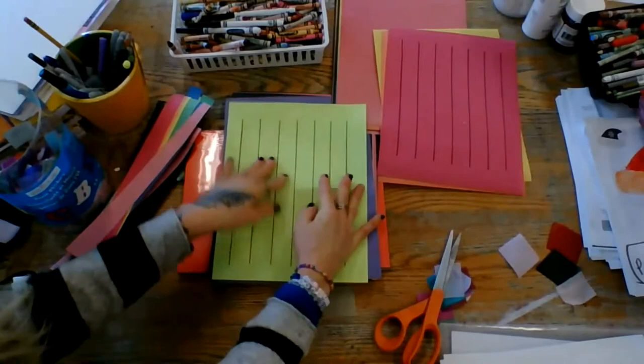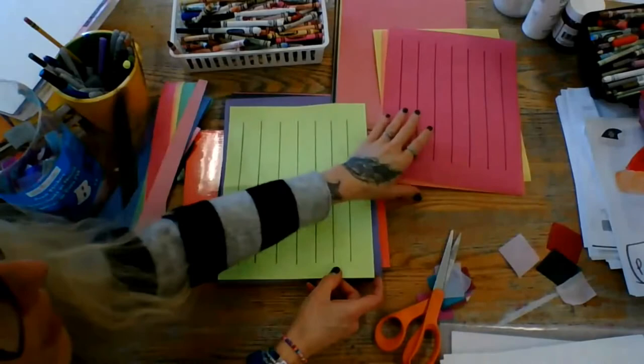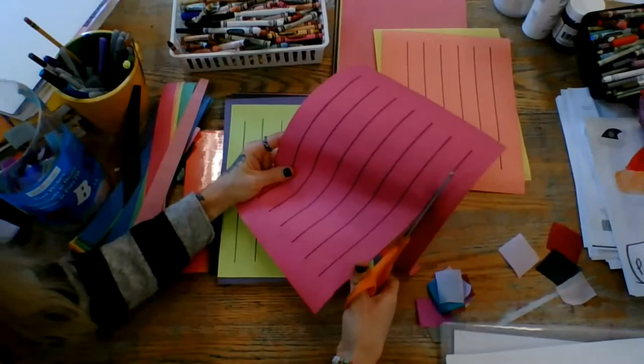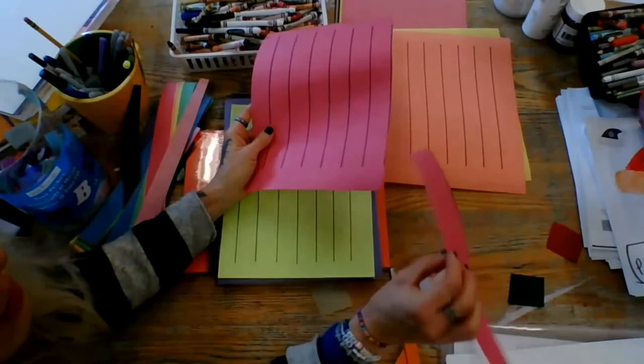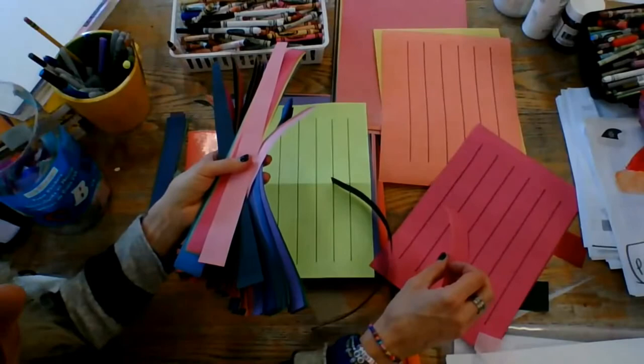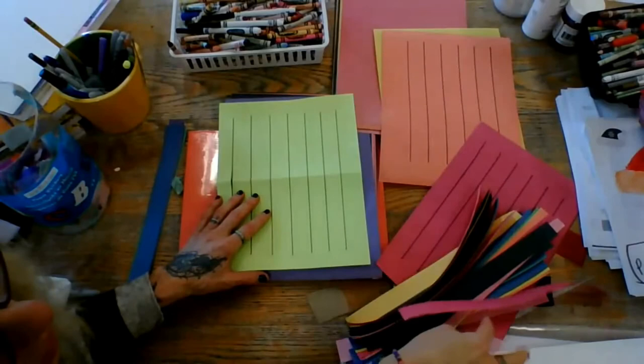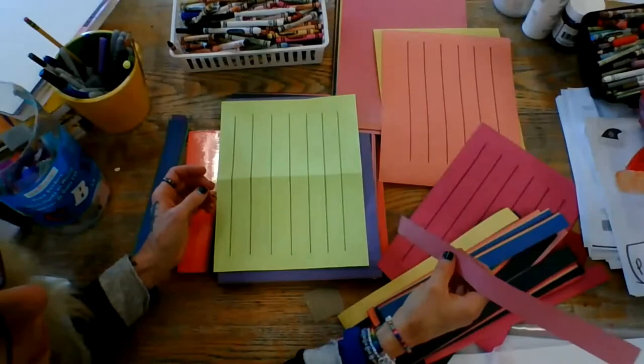So now, holding it the same way, you're gonna reach for your next color of paper that you picked. And you're gonna simply cut these into strips. And this time, you will cut the whole thing off. So I'm going to do one just to show you real quick. So you have a whole bunch of strips. I've cut a whole bunch here to show you, okay? And kindergartners, there'll be some of these in your classroom to help you out and give you some guidance if you need it. Some of them are different widths. Some of them are not cut straight. That's okay. Just practice your scissor cutting as best as you can. I know you can do it.